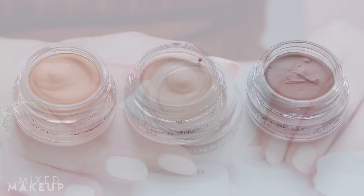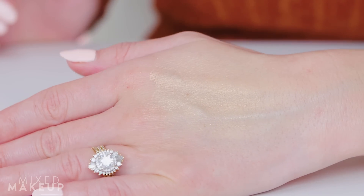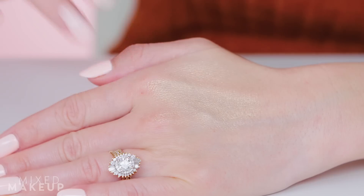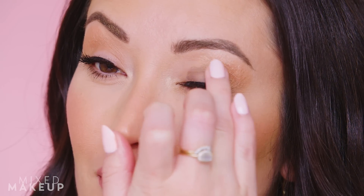If you've watched my other videos you know I love cream shadows — I use them as a base for powder shadows or just on their own because they're so simple. It comes in three beautiful colors: Sunset, a brownish tone; First Light, which looks like a highlight color; and Golden Hour, a beautiful golden shimmer you can use alone or layered with other eyeshadows. Right now on my lids I have Sunset all over my eyelid, and I used First Light to highlight my brow bone and inner tear duct.